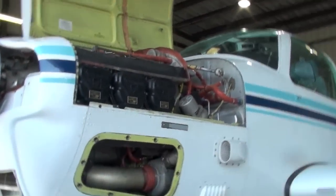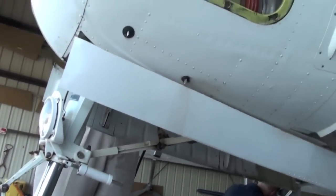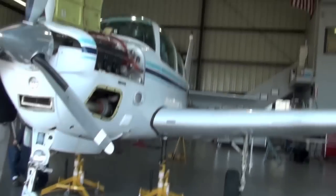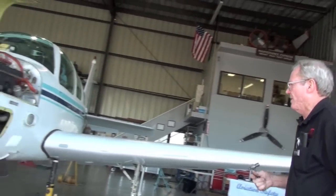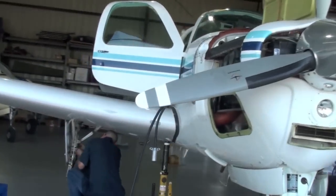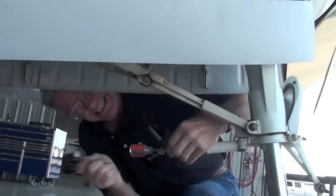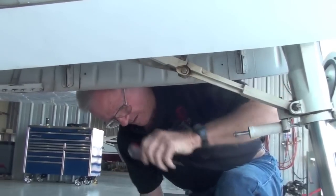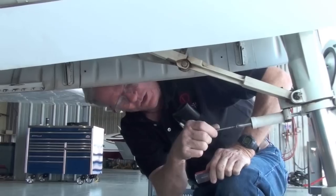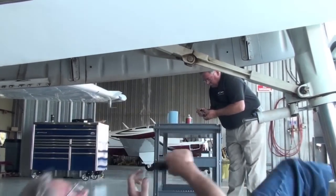All right, we're going to take a look at the steering here while they're hooking up the doors. Okay. Let me get my old punch and I'll open it up for you. And it was the main bolt that was loose. That was the nose retract bolt on the back that was loose, and he's going to take care of that when we get done here. I'm just opening your shimmy damper so I can put a depth gauge in it. It looks okay, no problem. Let's see if we got any other steering issues.